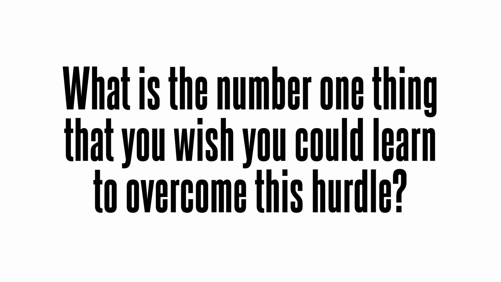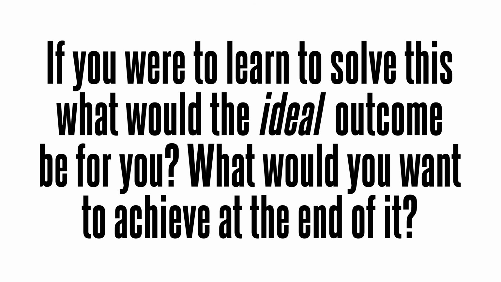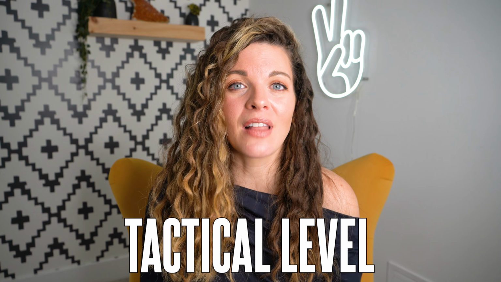Some other questions that you can ask when you actually do speak to these people are, what is the number one thing that you wish you could learn to overcome this hurdle or this challenge? And the other great question to keep it outcome focused, because people are ultimately buying into the transformation you can provide to them and the outcome you can provide with your program, is, if you were to learn how to solve this, what would the ideal outcome be for you? What would you want to achieve at the end of it? And that's going to allow people to share with you on an emotional level and also on a tactical level what they really, really want out of a program and what they're really seeking in terms of help.